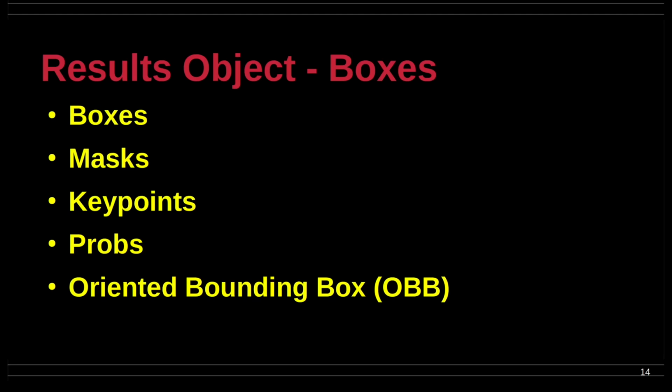The oriented bounding box, or OBB object, can be used to index, manipulate, and convert oriented bounding boxes to different formats. It is important to understand that not all models will be able to provide values for some of the child objects of the results object. For example, if we are using the YOLO11N nano model, then there will be no values in the results probs. In Python, the value is None.